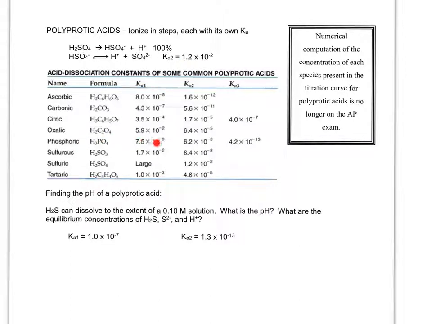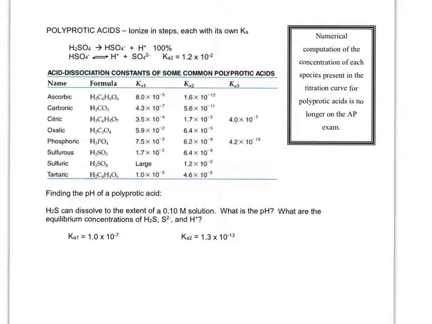And this is true for all different acids like, let's look at phosphoric, for example. Look at the Kas. This is for the first hydrogen, 10 to the negative 3rd. The second one, 10 to the negative 8th. Third one, 10 to the negative 13th. Big difference here. So the first hydrogen is always much stronger than the second one, which is much stronger than the third one, and so on.